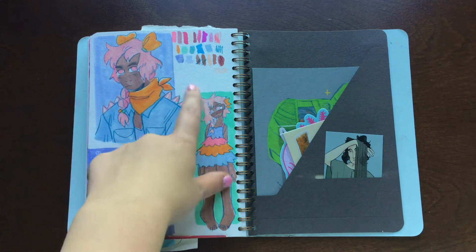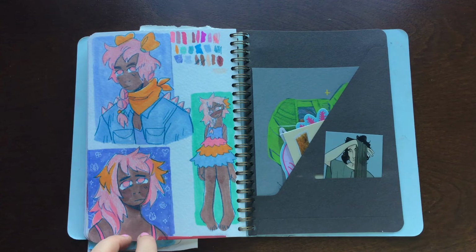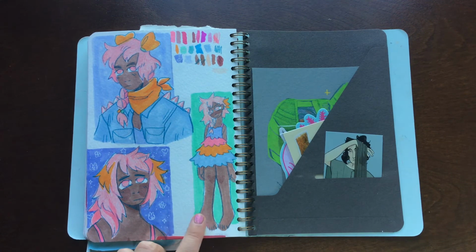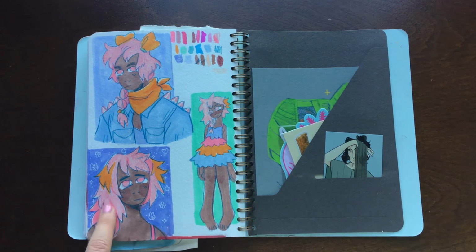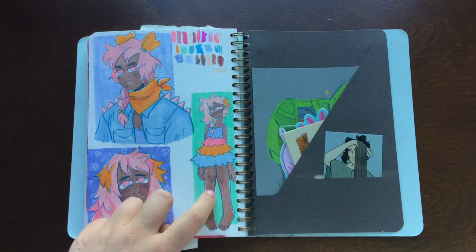So, and then up here I was just swatching all of my pink and blue and brown markers to see which ones would go best with her. This looks a lot darker in person than it does on camera. And so I feel like this brown is too dark, but actually it's not that bad. When I first put it down, it takes a second to dry, so it's really, really dark when you first put it down, and then you lift it up and it dries and it's a lot lighter. So now that it's had a day to dry, it looks a lot better. And then it definitely stands out more with, I'm not sure if you can tell, but this outline on it is not black, it's just a really dark teal blue. And I think it makes it pop a lot better.